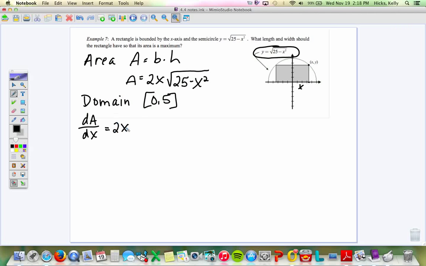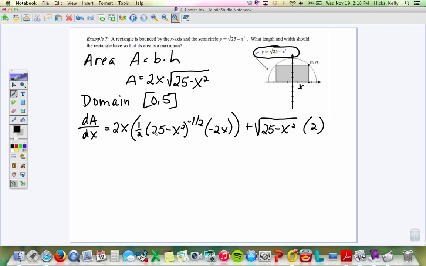So we'll do the first one times the derivative of the second one, which is going to get messy, times the inside, plus the second one times the derivative of the first one. Now, like we talked about in class, we need to clean this up a little bit and then get a common denominator. So I'm going to just work through this and be quiet for a minute. So hopefully you're going to follow along with this. All right. That cancels.